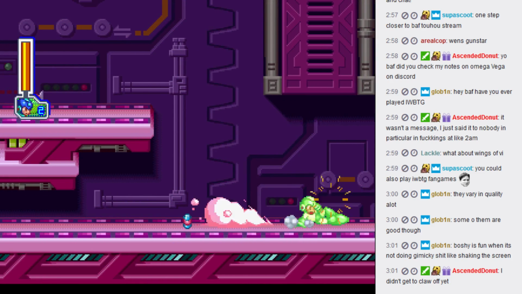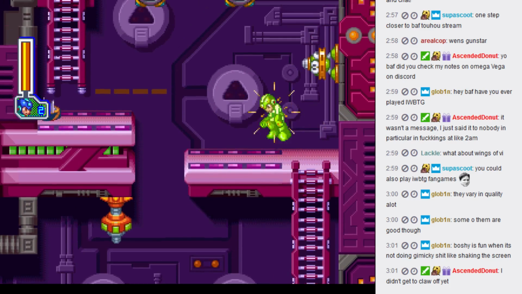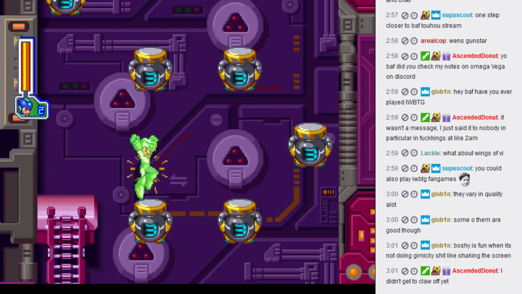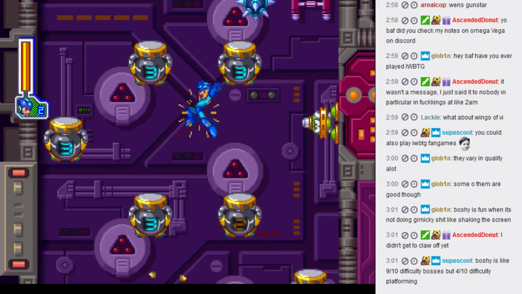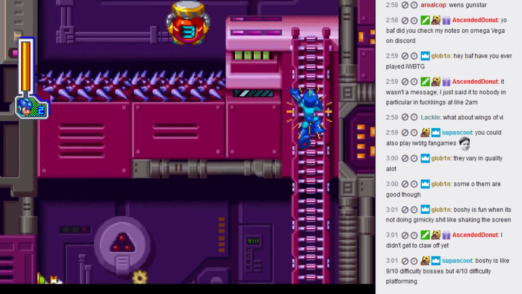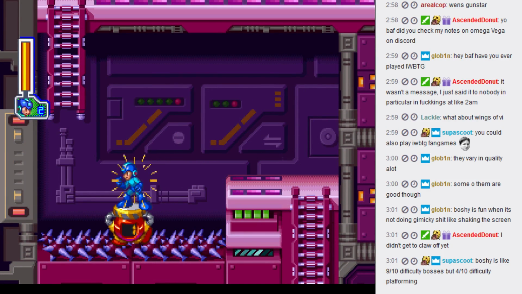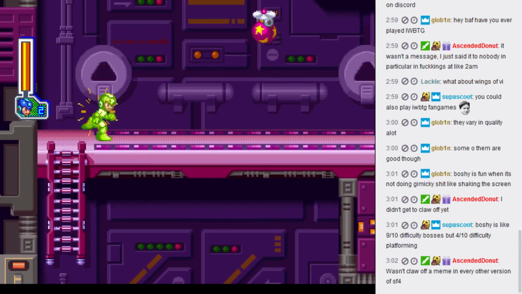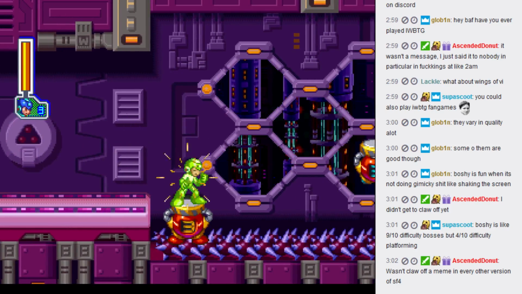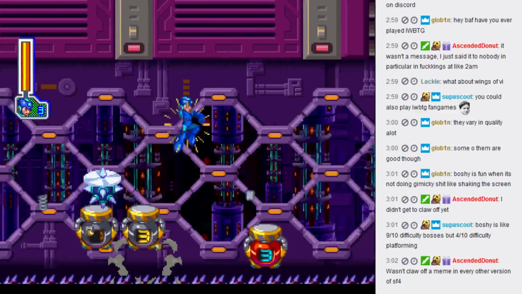Nice. Oh yeah, I like this. This is excellent. This is a fun level already. A 1-up? Good. Claw Off sucks. He just loses range on his attacks. There's nothing else to it.